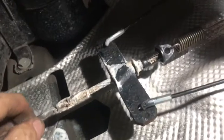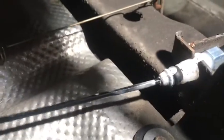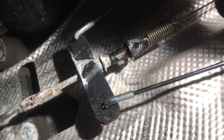Okay, she's all done now. That spring's on there, look, and everything. But I'll put a bit of grease on the end there just so it's actually wax. It's from a motorbike chain. But look, you can see, look, there's a bit of pull on that one. I'll pull on that, so I know it's not binding on the brakes. Yep, so we're good to go. So we're done under here.